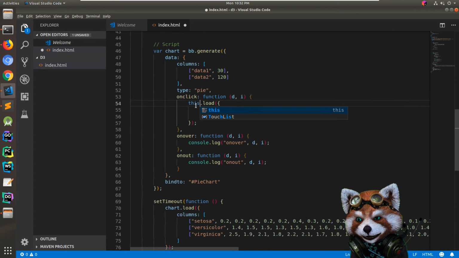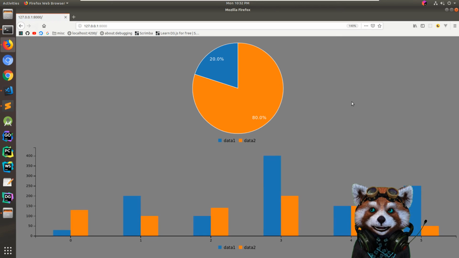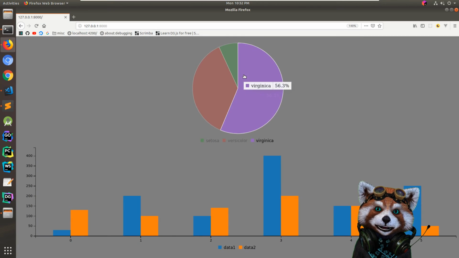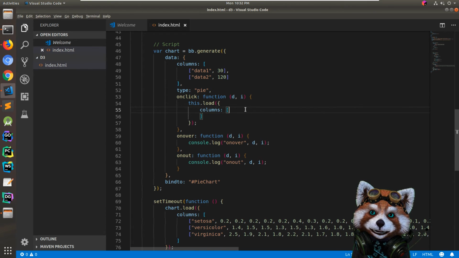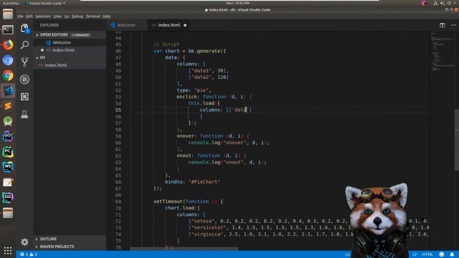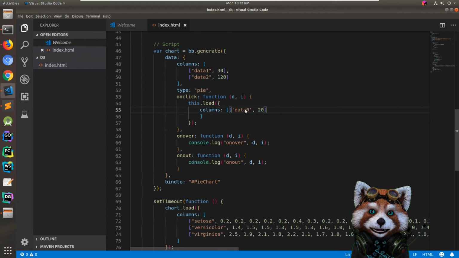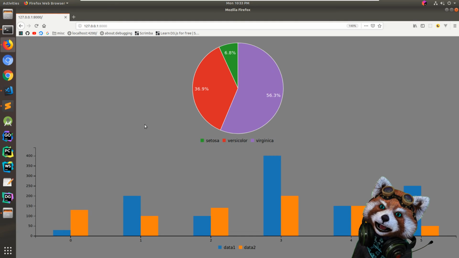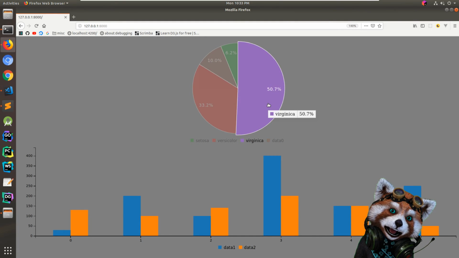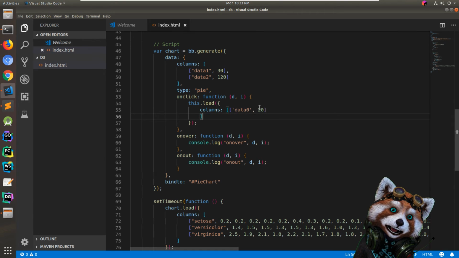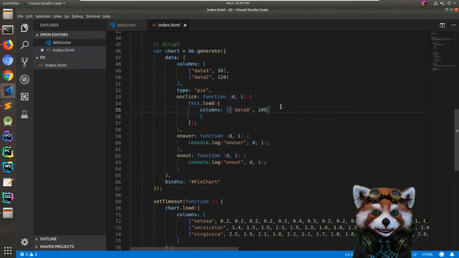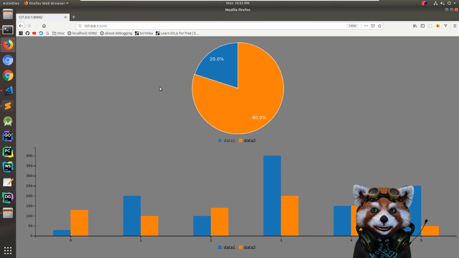What can we say? Maybe this dot load, or what if we just made one column? Would that fix it? Oh, you know what may be happening is maybe it's not happy because it's not adding up.